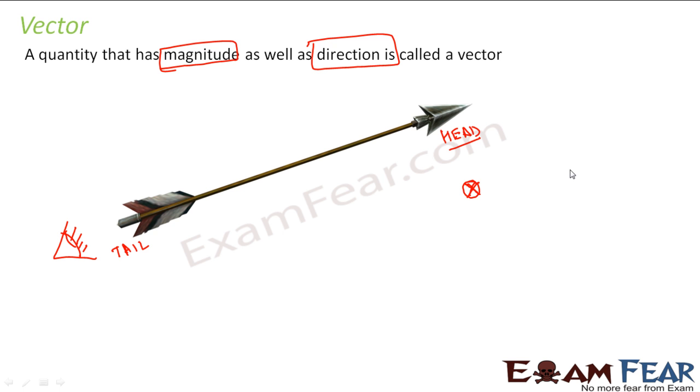Similarly, if this vector is coming out of the screen, coming out of the screen like this, then it will be represented by this fashion. Because if you look this vector from this direction, this is your eye, then you will see a pointed object and a circle, which is for this. So, this is the representation of vector, if this vector is coming out of the screen. And this one, if you see from this direction, just like this actually, this is my eye, from this direction, if you see, you will see this wings in this fashion.